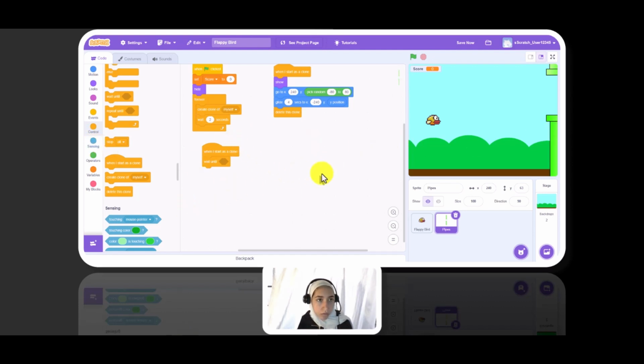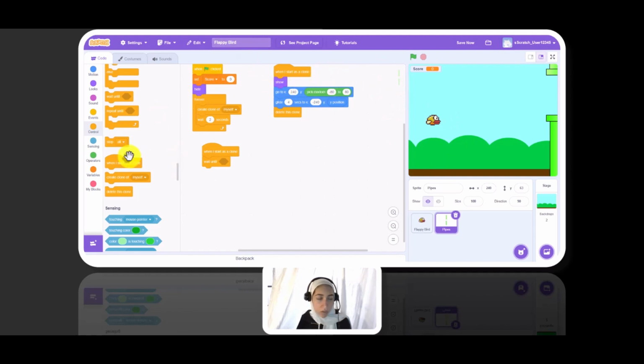In conclusion, that just means since this is 240, it's not gonna do anything. So if it's here at -240, and since the Flappy Bird is -160, -160 is greater than -240. So we're gonna wait until that happens, so we can add a score for the Flappy Bird.